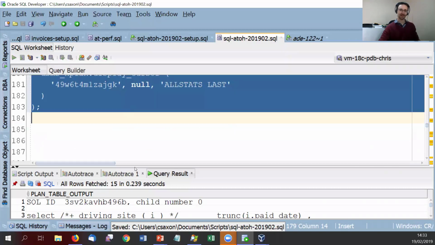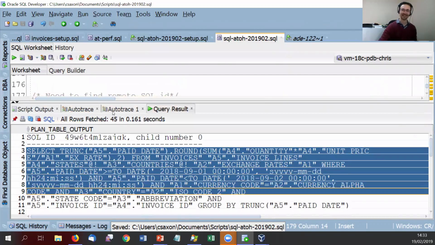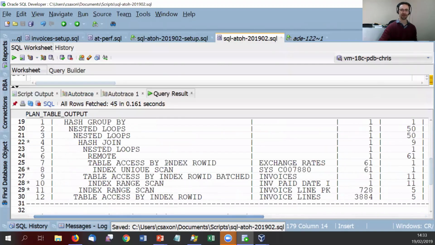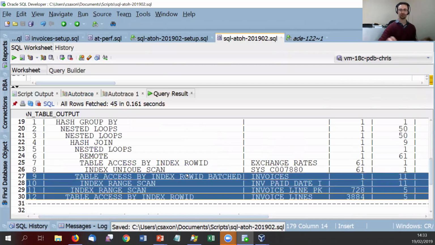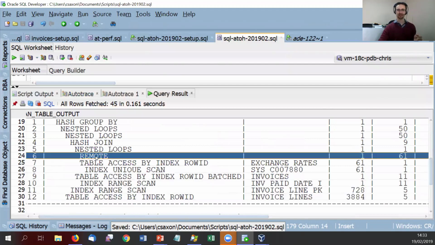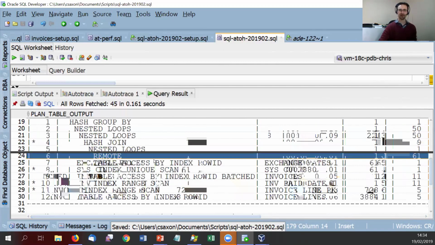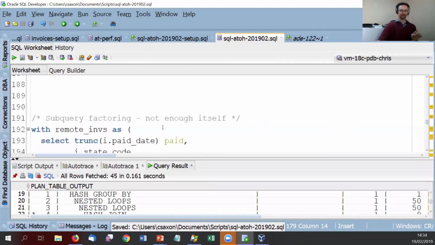I got the SQL ID and we got the query, and you can see there's a lovely looking query like this with all the quotes. Not very obvious what's going on, but we have got the full plan. We've got everything that's actually going on here. Because we made the invoices database local and the master, the driving site, we've now got all the information about the invoices and the invoice lines. The database that's become remote now is the countries and currencies. So now that's the disappearing detail in our plan. So that's the driving site. That's one approach which can help. However, diagnosing again, getting the plan can be a bit tricksy.